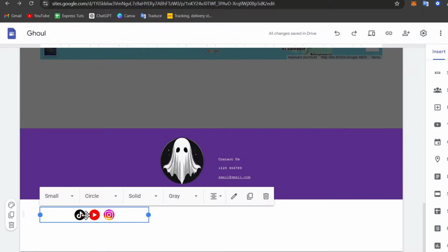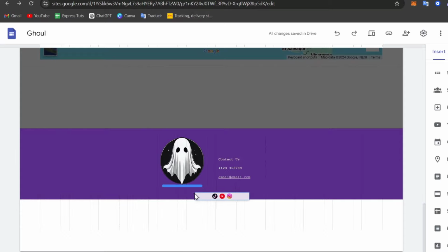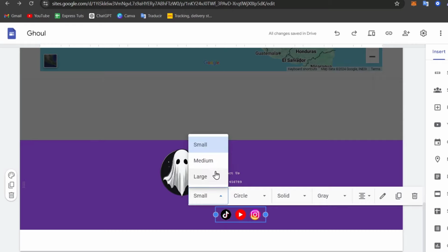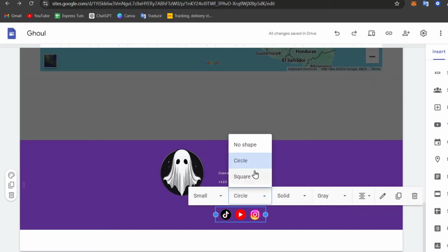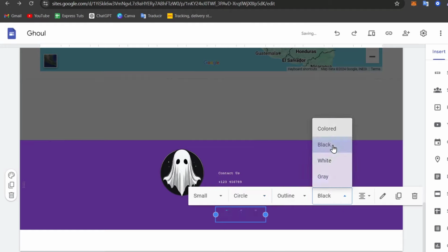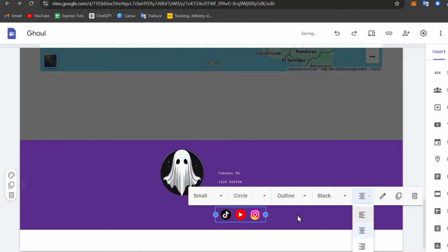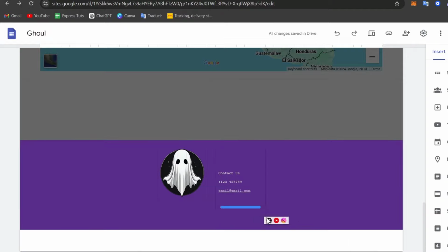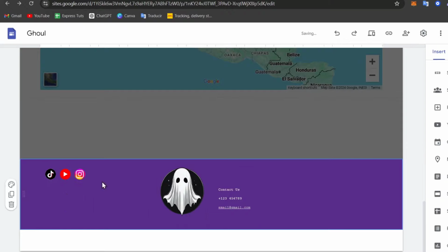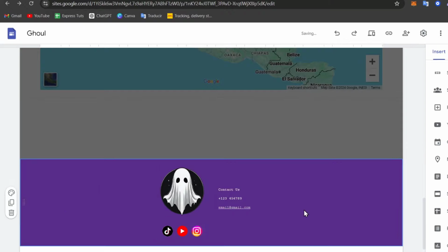Check out how it actually appears. So I can move this down here. You can select this, and you can choose if you want to see it in a circle or in a square. In my case, I think the circle works really great. We can add some outlines, black outlines, and I think this one works really great. So you can just move this like this or like this. So it's totally up to you if you want to use this information.